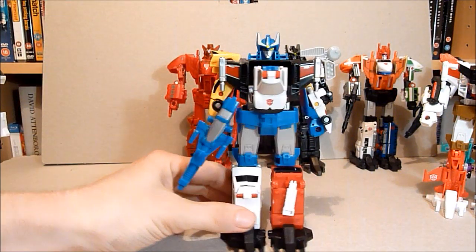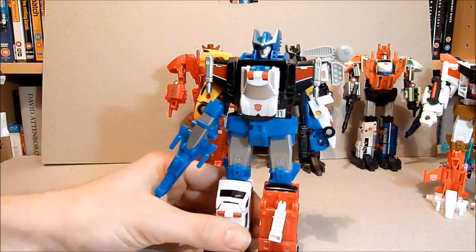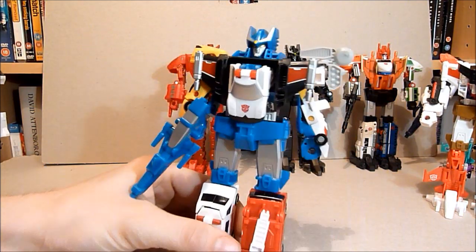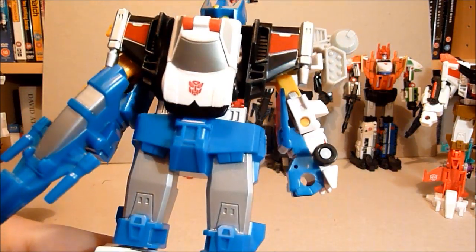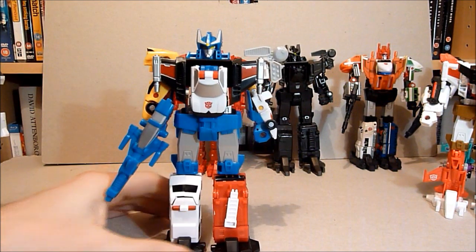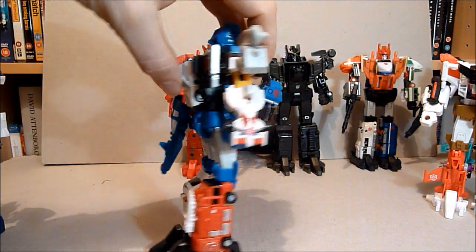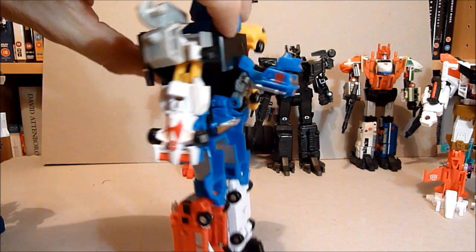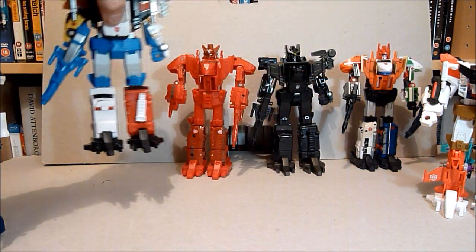I do like the combined form of this, not too bad. I like that it comes with a shoulder sort of cannon thing. And I like the way the hands stick onto the insides of the actual car modes. I think that's really cool. Yeah, there's not much to say about it. He does end up with a motorcycle. Looks like he's had a nasty crash on the back there. So you put that one over there.